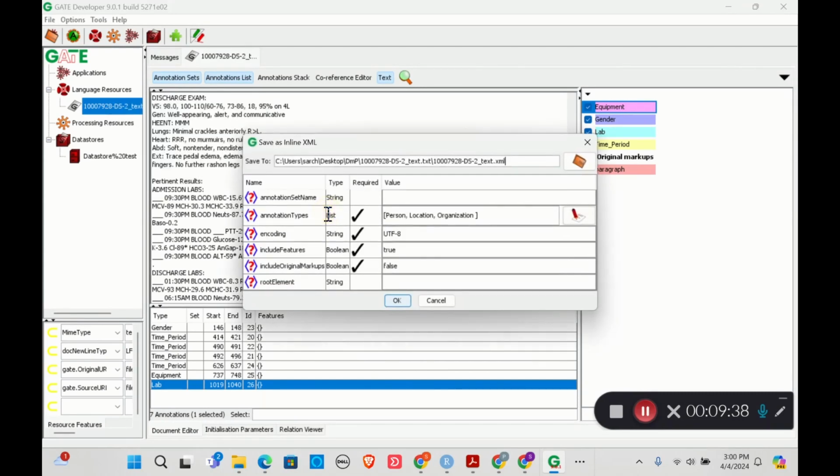If you save it as Gate XML, this is for when you have not created a data store. You can still save your annotation. You don't need to create a data store for you to save.